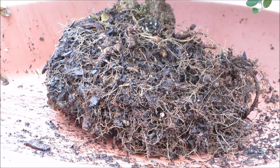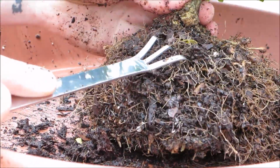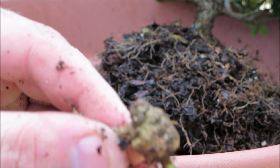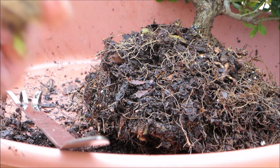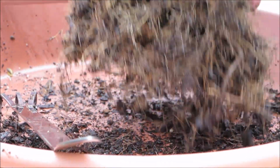So let's take our fine rake here now. Now we can rake this dirt, and you want to get this dirt. See, these things are just growing off the trunk. Okay, good to know. Go ahead and lop it off. If somebody can tell me in the comments what this is, like a disease, or I'm thinking it's because it was becoming root bound in the pot, and because of fertilizing, that things like that grow around the trunk.